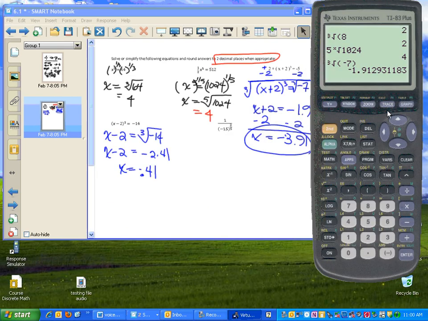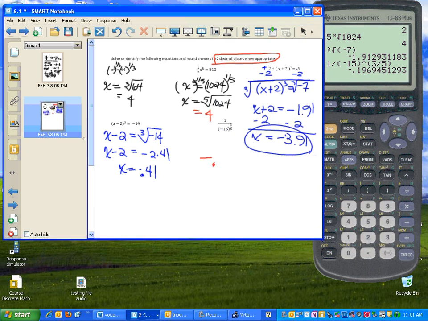We can say, where is it? 1 divided by -15 to the 3/5. Oops, but I got to make sure I have my parentheses in the right spot, so I'm going to insert. There we go. And what do we get? And so this is, I said to 2 decimals, so this is about negative 0.2.